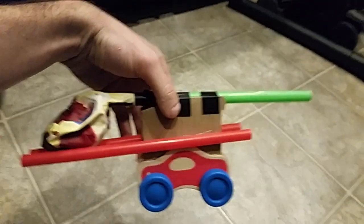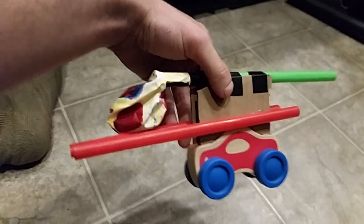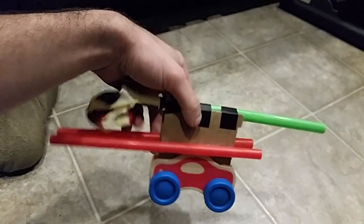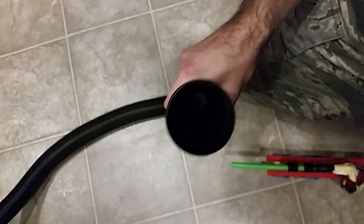You complained that the nozzle was pointing down at the floor, so I made a big spacer to make the nozzle point straight back. The balloon would rub on the ground, which is why it was pointed down before, so I put sticks to hold it up. I'll show you it works, and I'll show you with the vacuum. You can see there's nothing in the end of the vacuum — maybe you'll need a flashlight.